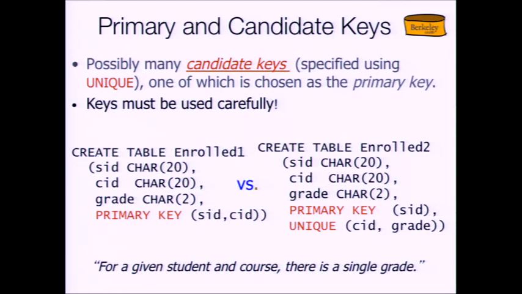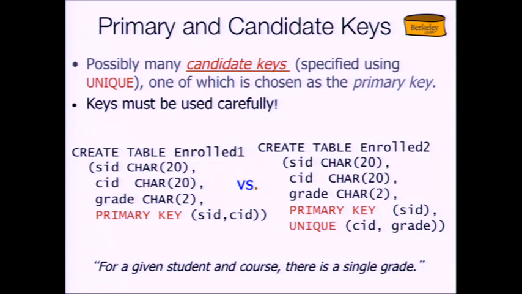Okay, so then the question is, given these concepts, how do I use them when I'm creating my tables? The way it works in SQL is you can say that one field or set of fields is the primary key. But if you want to enforce the uniqueness constraint, remember, keys have two uses. One is to be able to point at records, and we're going to use the primary key for that. The other is just to say that field or set of fields has to be unique in the table. Those are candidate keys, and the way you do that in SQL is by saying unique.